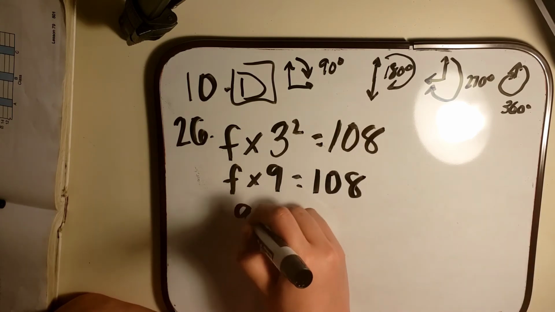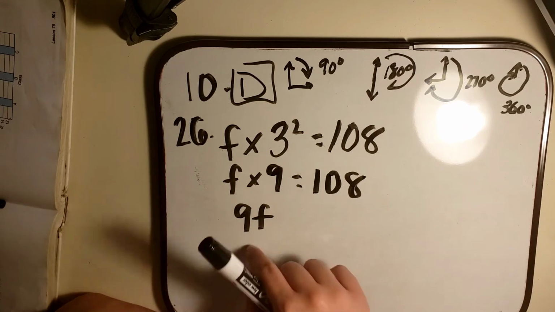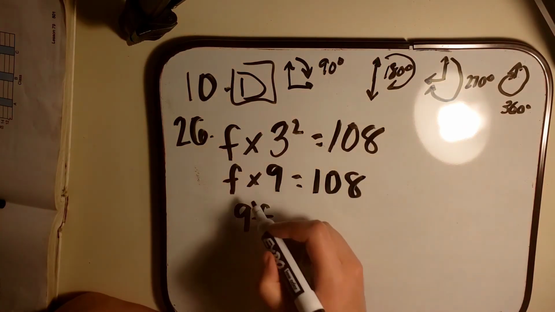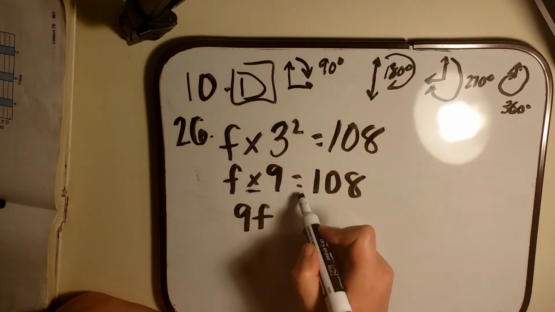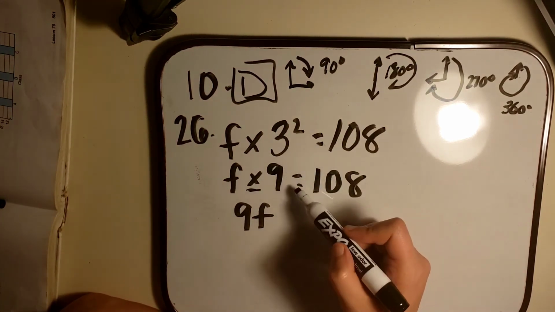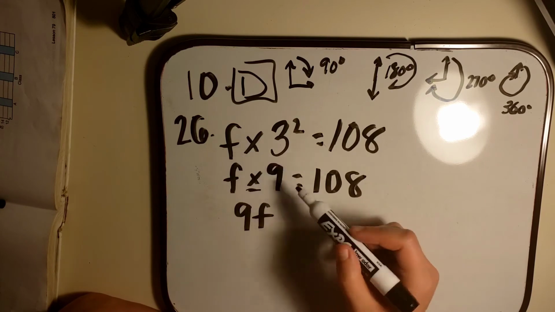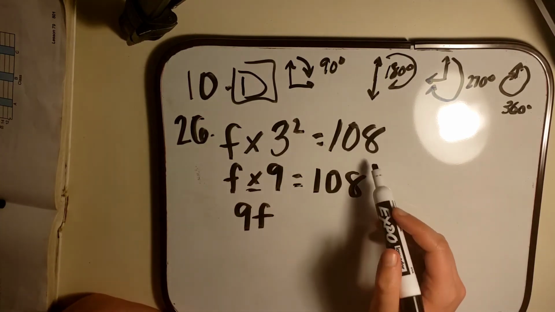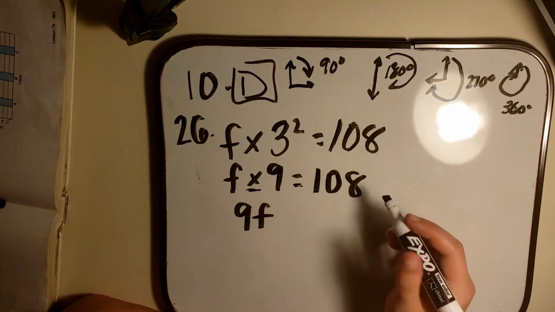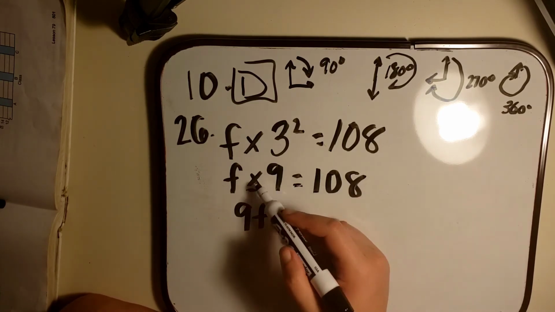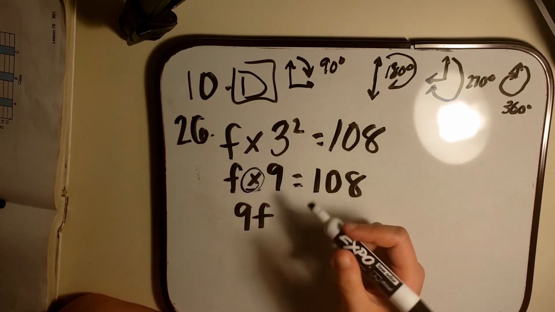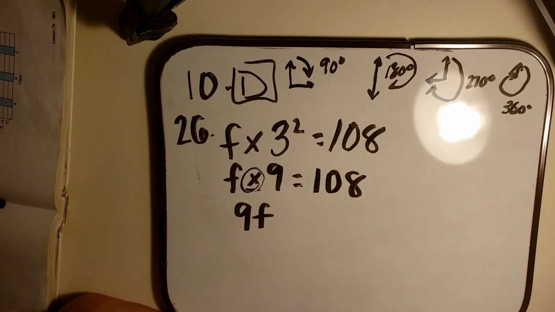Sometimes you might see this as 9F. They're the same thing. F times 9 is the same as 9 times F. So whenever we need to, we kind of figure it as equaling out this equation. This equal sign, we want to make sure this side, the F, is equal to this side. So we have to do the opposite of what it's asking. It's telling us to multiply. The opposite of that is division. Correct, division.